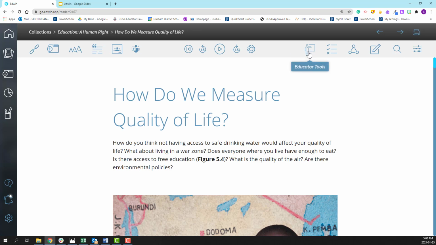Now these are the educator tools here, and this is a self-check. This is a very good tool for students to show how they feel about each and every section, and teachers can go back and see it, and students can change it any time. For example, when they find a concept they are having problems with, they can mark it red, and then if they actually got the concept, they can change it to green. This is the one we talked about over here.